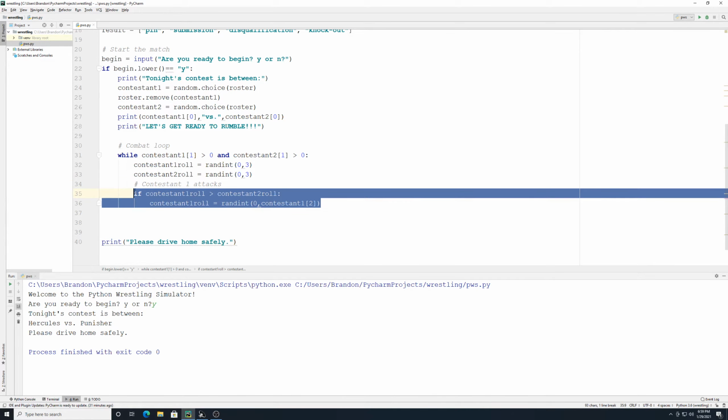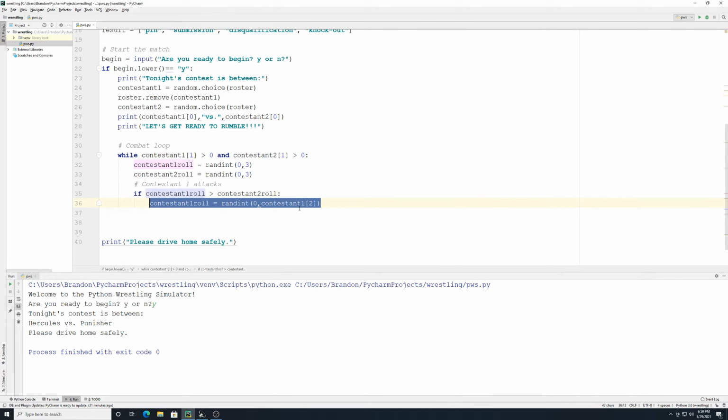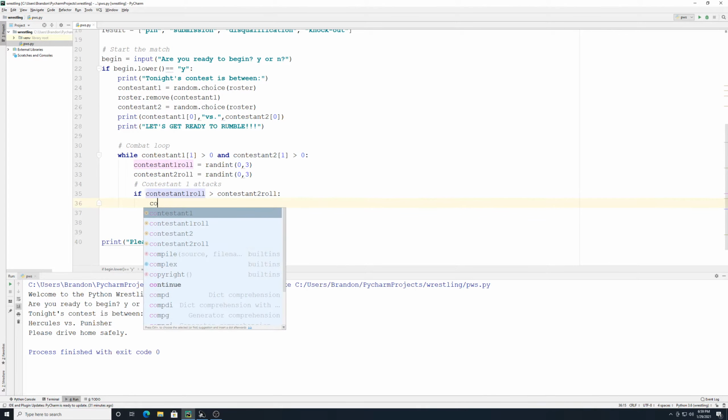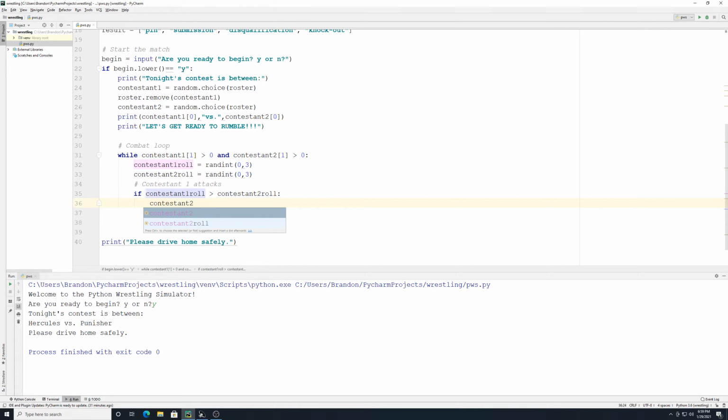I'm going to go if contestant 1 roll is greater than contestant 2's, then I'm just going to go in here, contestant 2, and then I'm going to put in the parentheses 1 is equal to contestant 2 1 minus 10.